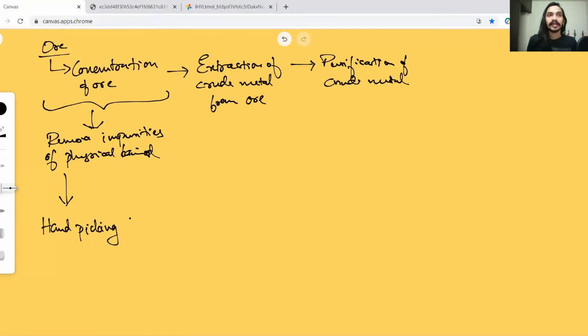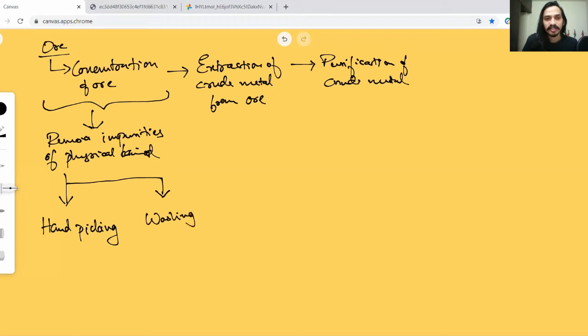But what if it is not very distinct? What if your ore looks more or less similar to your impurities? Then what do you do? Generally, at this stage you sometimes will be beating this ore into powder, grinding it into dust or smaller particles, or breaking it down. If I have done that and I can't really tell what is what, there is one more method of doing it. This is called washing.